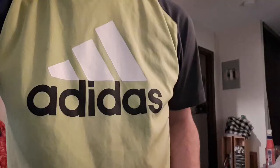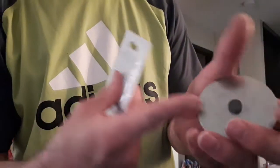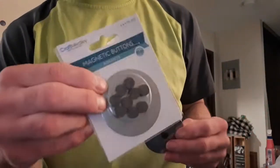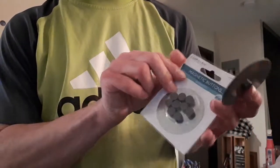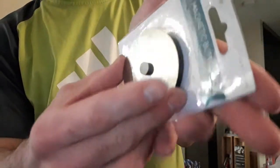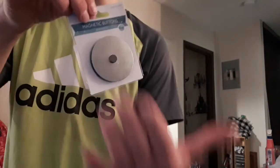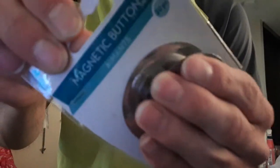One, two, one button magnet in the middle, and three being the same round as in the pack, like this. What you want to do is place this on top, and it'll hold with the magnets in place. Hold like this, that way they get to see only one magnet in the pack. Very simple, because all you gotta do is take your hand and simply move this away, like that.